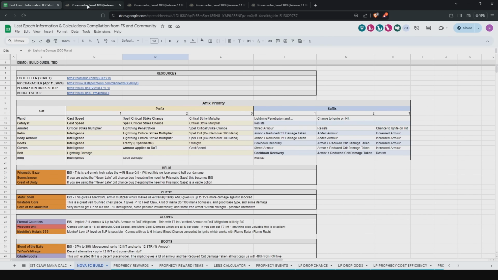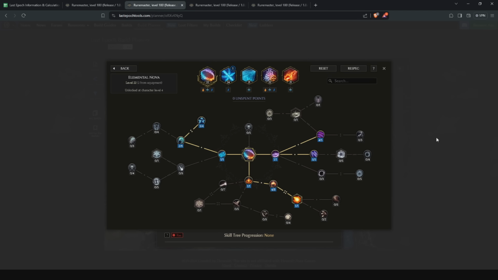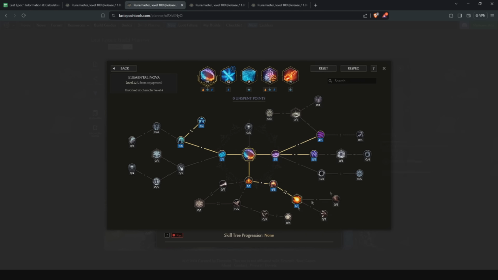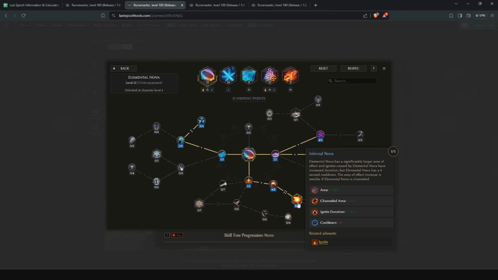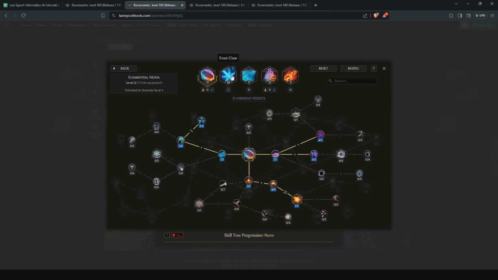So, continuing on to the skills, I haven't actually changed much here. The Nova tree is pretty much the same. The main thing to note is you need minus 9 mana here so that your Nova costs 0. This is important for mana sustain. You need the huge AoE here so it covers the whole screen. And you need spark charges here, which is the majority of our damage. This applies to all of the things our Nova hits.